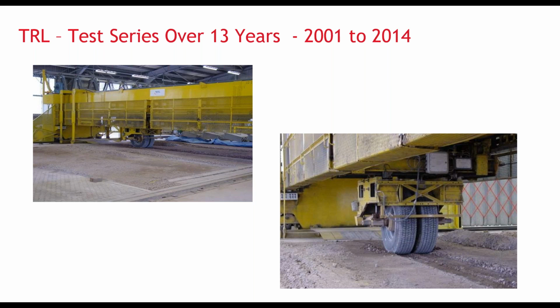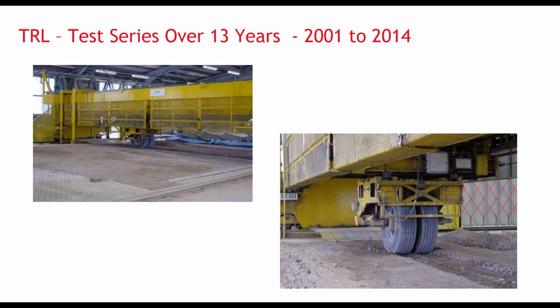But for now, let's look at some work done at the Transportation Research Laboratory, or TRL, in the UK, to learn more about how geogrids work in these applications and the differences between stabilization due to interlock and tensioned membrane reinforcement. There have been 10 separate TRL test programs on geosynthetics running from 2001 to 2014. We'll review one of them, comparing a high-strength woven geogrid with an integrally formed geogrid.